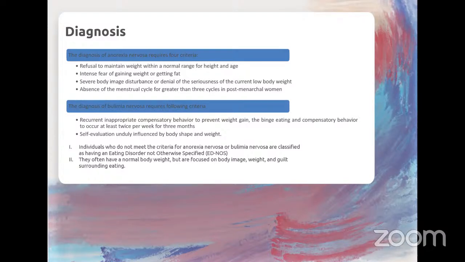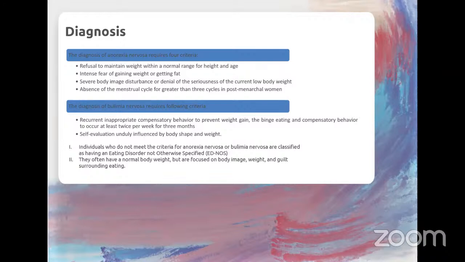And last is absence of menstrual cycle for greater than 3 cycles in postmenarchal women. Even if the athlete knows that they have missed their period, they don't know whom to reach out to or whom to tell, or they might not even know that this is not normal, that missing periods is not something normal. You need to seek help in this. So they should be made aware about this, and they should also be made comfortable that, okay, fine, you can come to me with any issue and you will get the right guidance. They should be made comfortable that they can come to you and talk to you about all these problems.